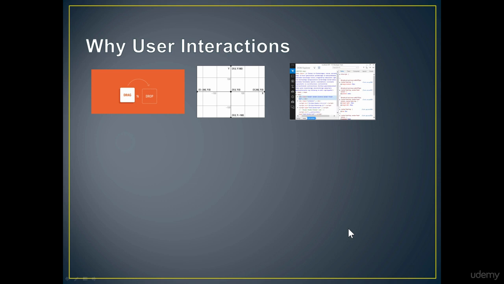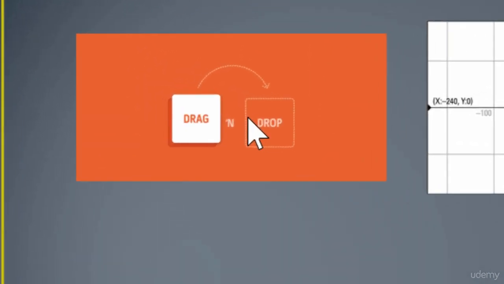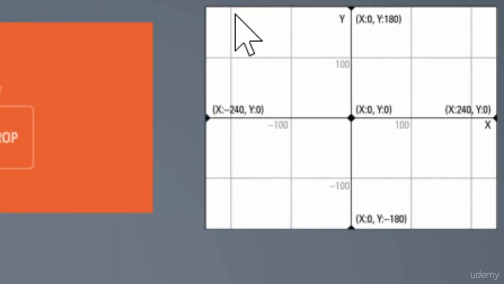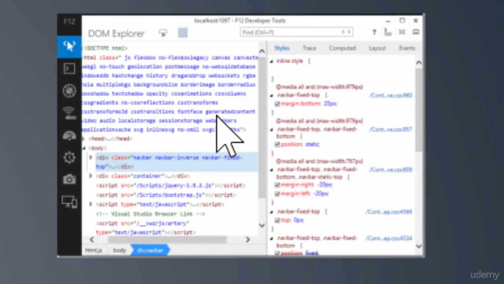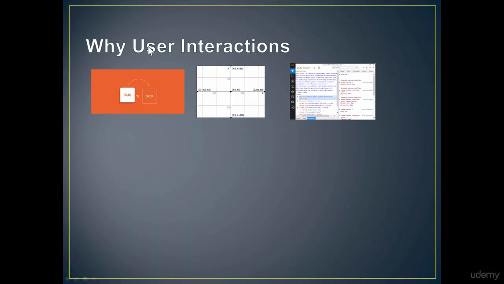So, what are user interactions and why are they important? Well, in Selenium WebDriver, you may not always be able to do everything that you need to do with the WebDriver, right? For example, dragging and dropping, moving an element to a certain coordinate location, opening up your developer tools. How are you going to do that? And so these user interactions, they're meant to mimic the actual interactions of a user with a web page. Kind of makes sense, right?